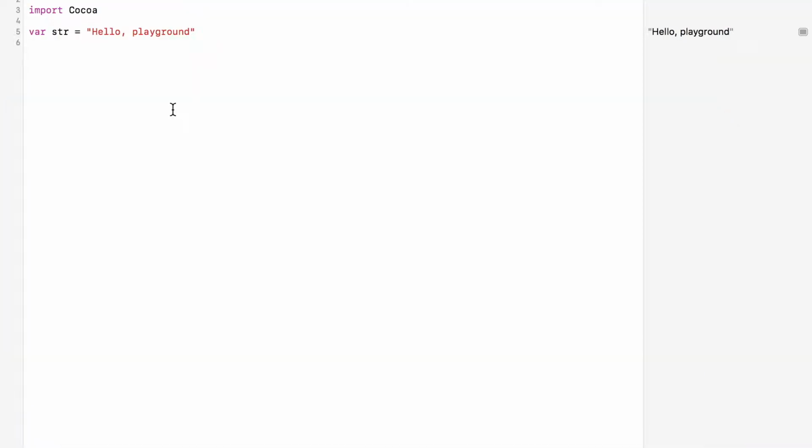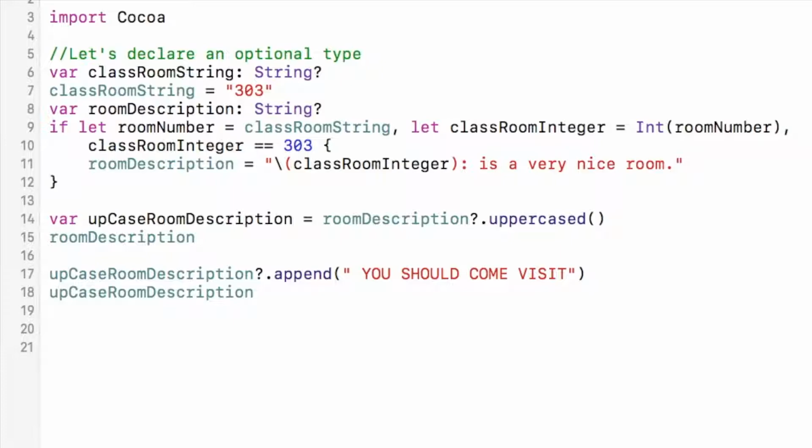Okay, so a common operation when dealing with optionals is to either get the value if the optional contains a value or to use some default value if the optional is nil. It's like a person with bad self-esteem. Let's give them some value. I should probably pull up the code. For example, when pulling out room information inside of room description, we might want to default to dope room. Like it'll say dope room if there isn't a description already there, which is probably not the best way to describe a classroom, but you know, maybe it's a progressive school.